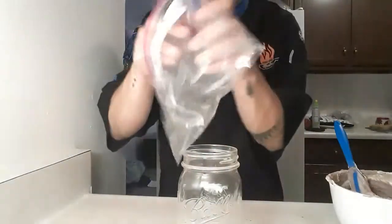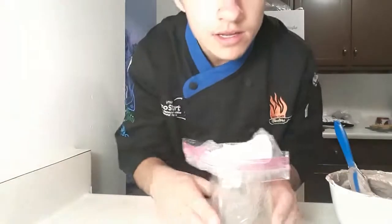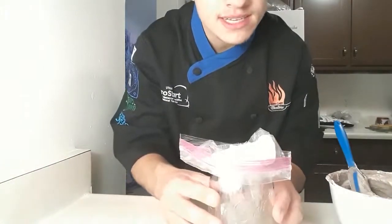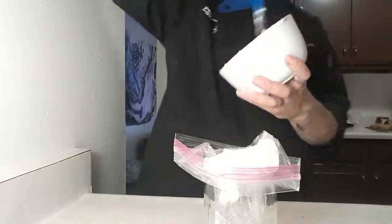Get your cup, put it in there so it has some opening, because the point of this is it won't just fall over everywhere. And so this is how you're gonna do it. Put it like that.